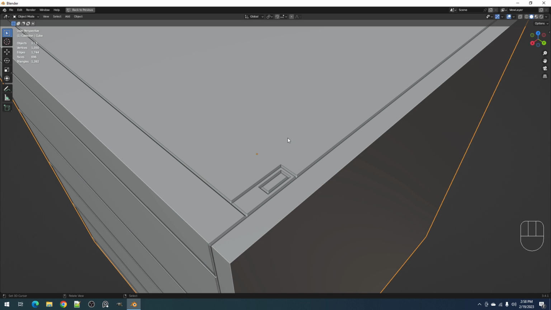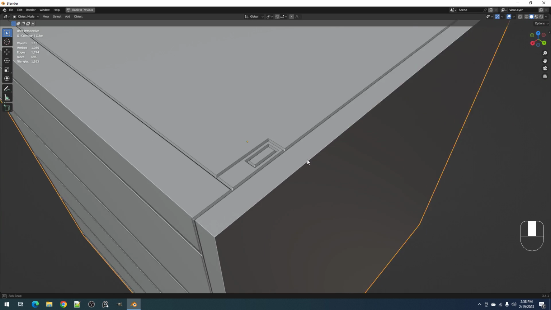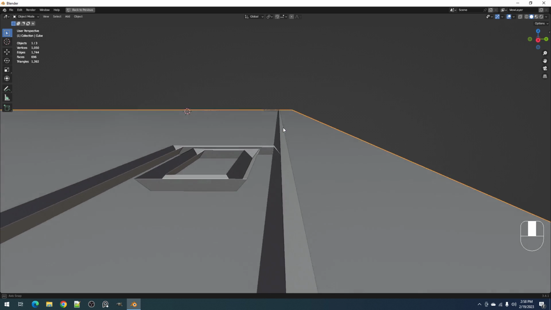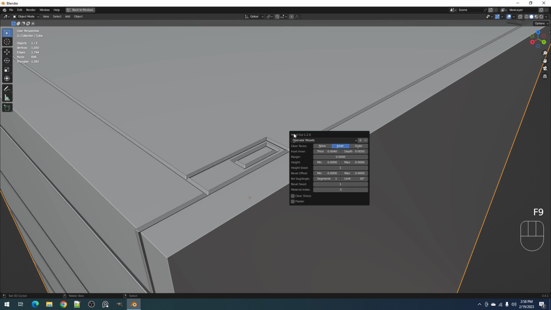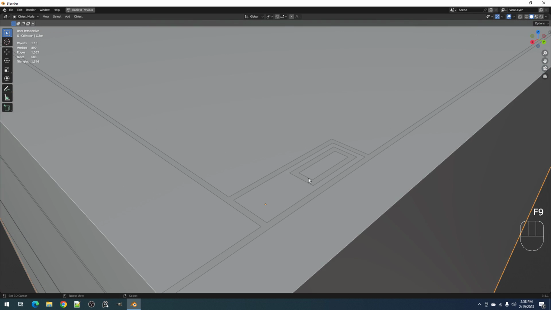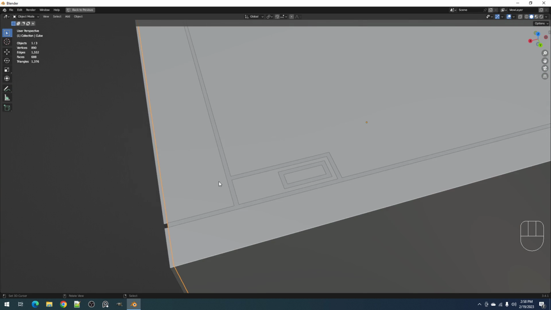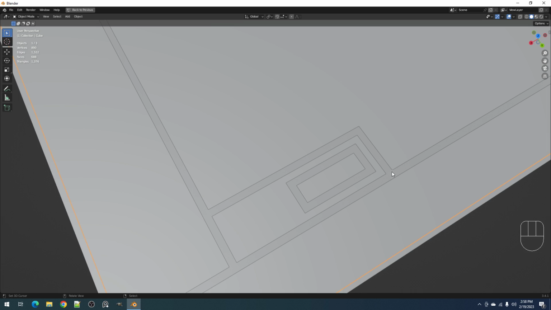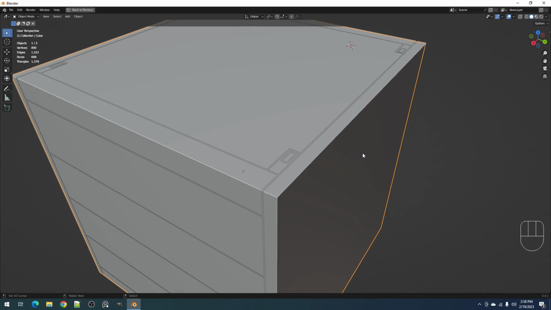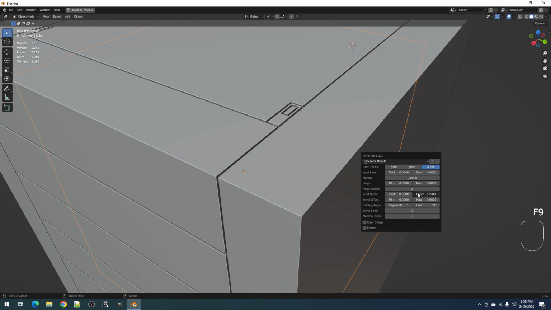Inner gets rid of the top faces and leaves you only with the faces that constitute or create the Final Cut details. And outer only preserves the top faces, and the faces that create the Final Cut details are removed. So this is what it looks like.